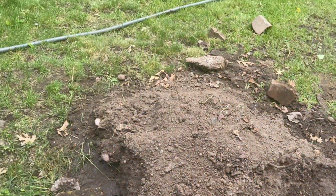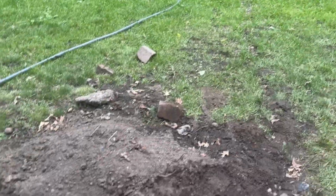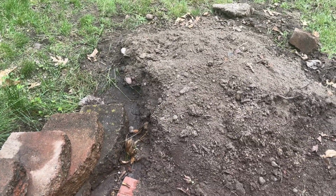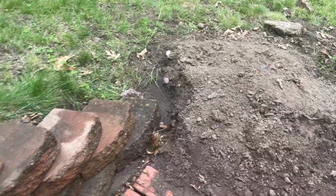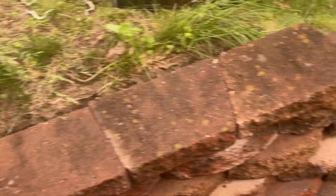I do still have some dirt here. As you see, I still have some bricks down here. So I will have to pretty much dig this dirt up. I should have probably put it in a wheelbarrow and gotten rid of it right away, but I don't know how much I'm still gonna need. I'm probably still gonna have to dump some up here. So it's good that I didn't get rid of it yet. Then I'll clean it up and life will be good.